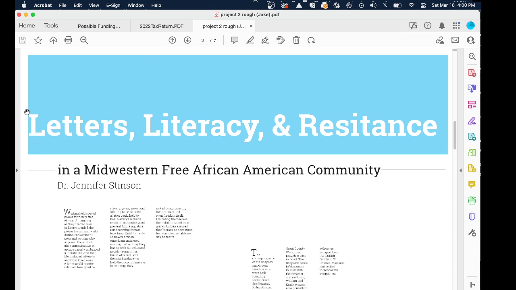You remember, type in a box, you need to put space in it, so it's very strange that this is touching the edge of the blue. I know you like margins, so I guess we could leave it. Why run all the way across? I mean, we could indent it to this, make an alignment, and put "letters, literacy," and then underneath it, "and resistance." Nothing wrong with that. Might even make the type bigger.